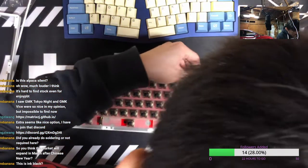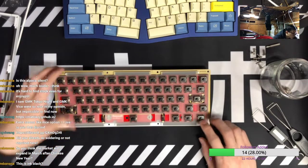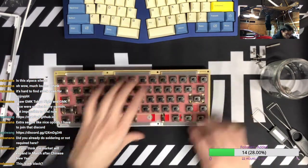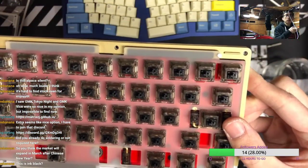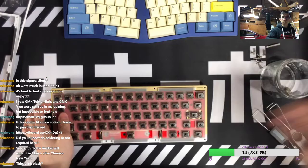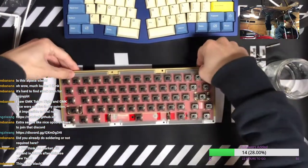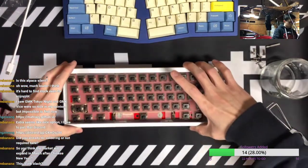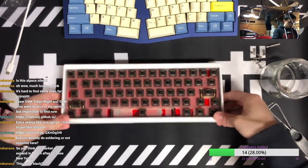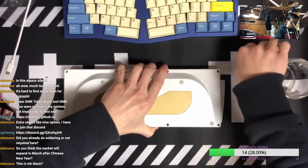brass. So we have the alignment pin. We just want to make sure it fits the alignment pin. And then we have our plate sit on the bottom gasket. So you can see going through the PC plate, there will be gasket on the bottom. And then we will put back the top case. So it basically sandwiches the case together. Then we flip over and try to screw the screws back.